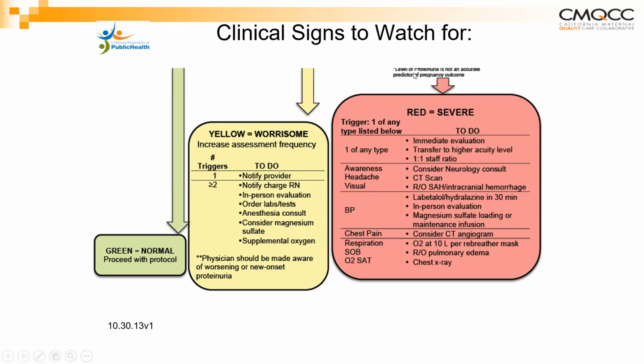And then if we are in our worrisome, some of our potential interventions may be considering some of our medications. We're going to discuss that in another slide, but as we are starting to be worried, we don't want to wait until we're in the severe to start treating these women. We want to start treating them early and hopefully decrease some of the morbidity that we are seeing with these conditions.